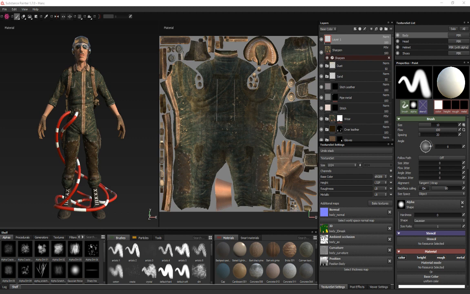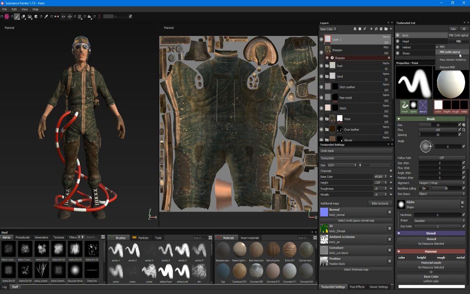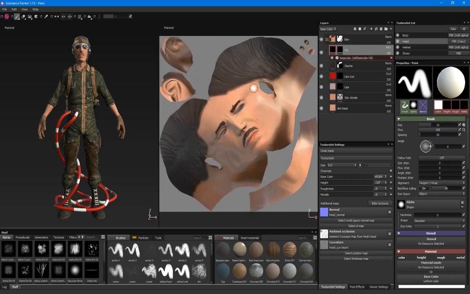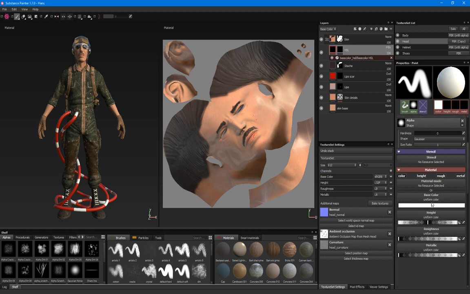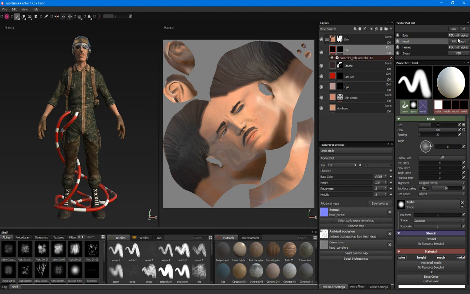Alright, the first thing they added was the ability to assign a different shader per texture set. What? How is that even? Look, PBR, PBR, PBR with alpha. So let's go with PBR with alpha, and you could set this one to new shader instance. Oh, that's Hans's face. So where do we... Okay, how do you do this one? Alright, so the new shader is the PBR copy.